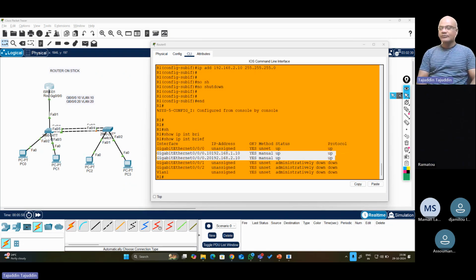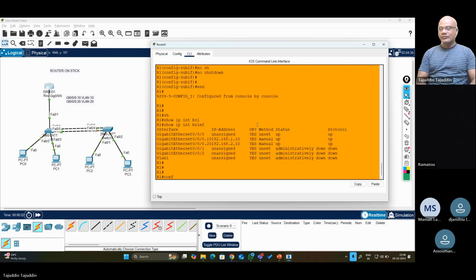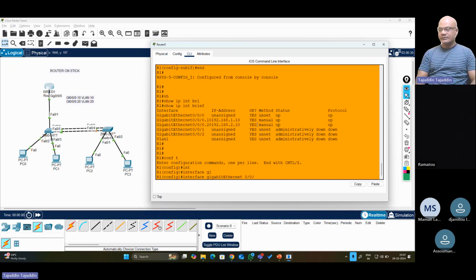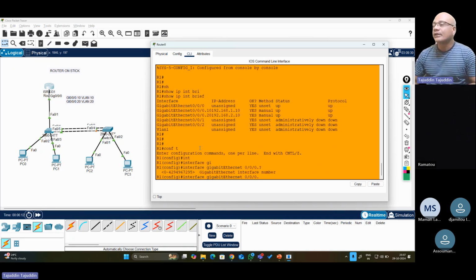As I told you, how many sub-interfaces can we create? If we go to global configuration mode, interface GigabitEthernet 0/0/0 dot, and give the question mark, we can see the range 0 to, I think, 4 million sub-interfaces we can create. Fine.